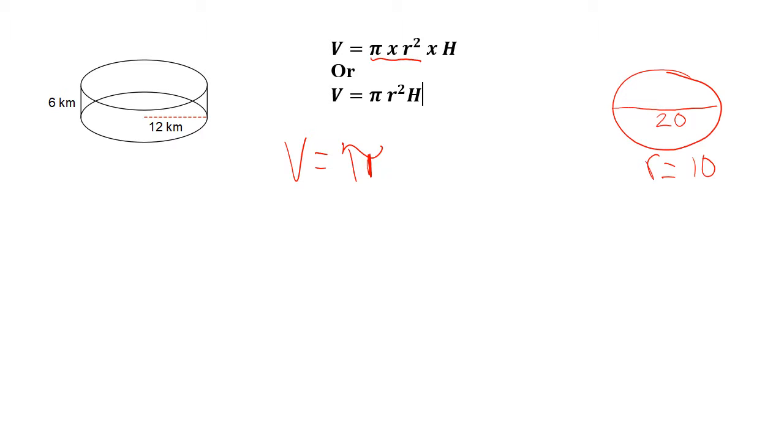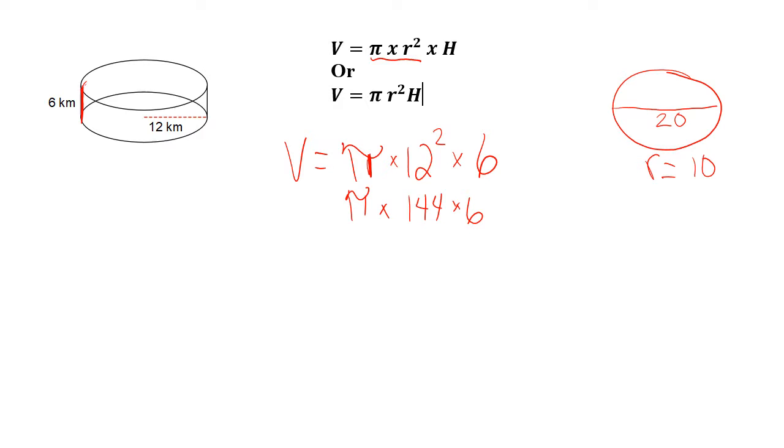All right, so I'm going to use the pi button, and then I'm going to multiply that times the radius squared. Well, my radius here is 12, so I'm going to do 12 squared, and then I'm going to multiply that times the height, which they're showing right here as a 6. So the first thing I need to do is figure out what 12 squared is, because the order of operations says always start with your exponents in this case. So that is 144. So my calculator work is going to be the pi button times 144 times the 6.